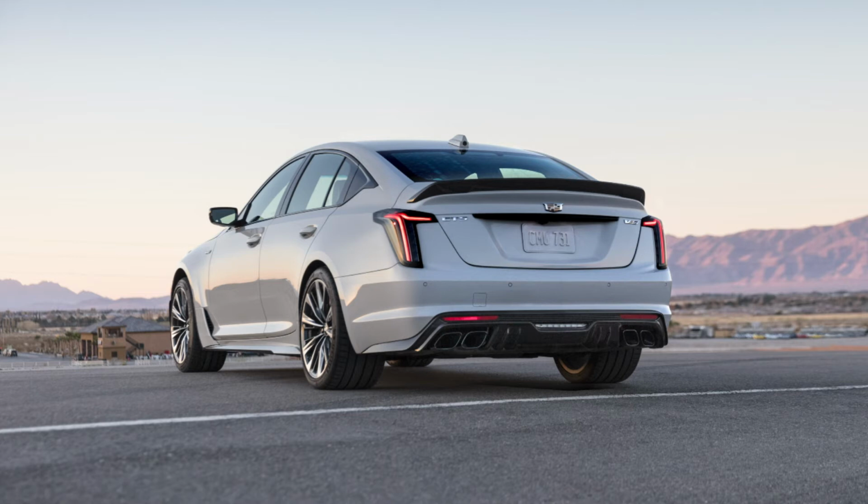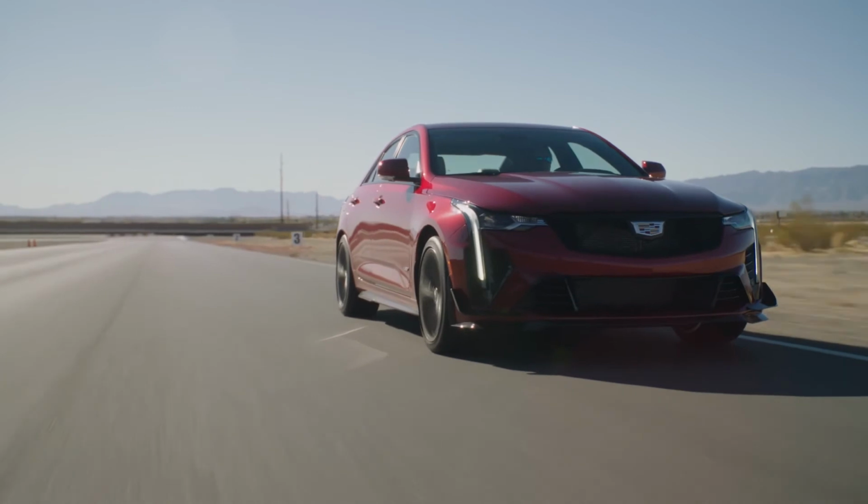They're more aggressive also. The hood looks more muscular, but I'm sure in person you're going to be able to notice this is a Blackwing. Something I noticed about the design, there's no Blackwing logo, so you really have to know what you're looking at. If you're not into cars, you're not going to find a Blackwing. Well, that might change with the future, but I was expecting at least something small saying Blackwing.